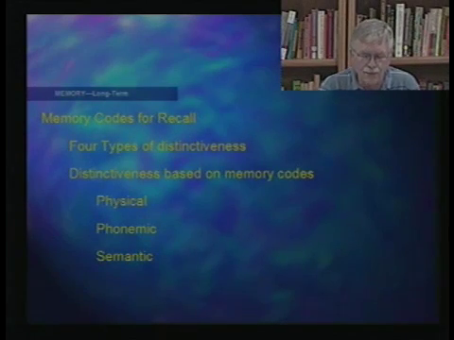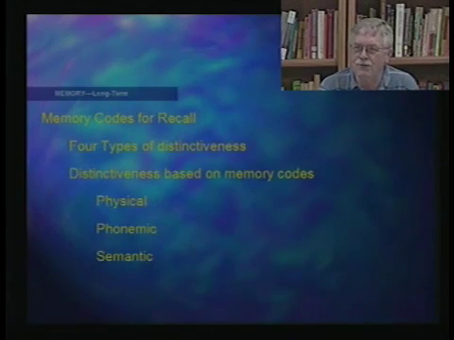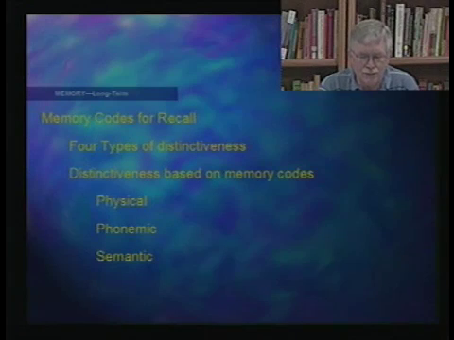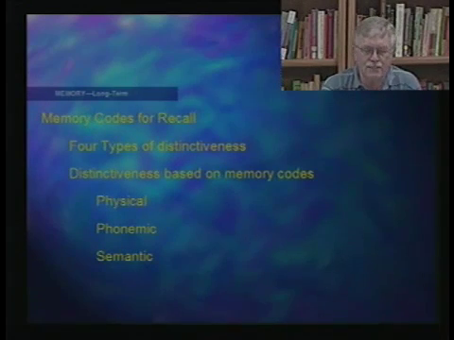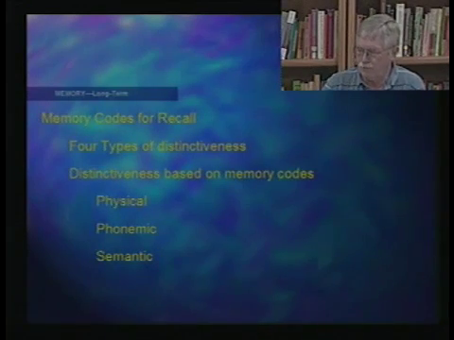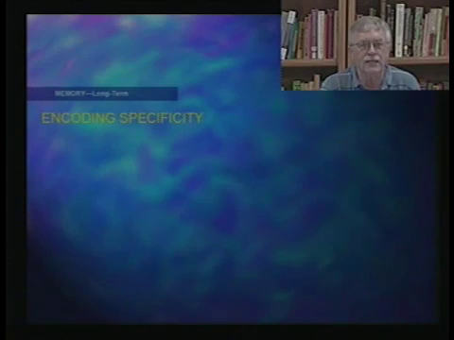So the challenge that follows is essentially to understand how the structural cues or the physical cues, the phonemic and the semantic factors differ in their distinctiveness and in the elaboration that they facilitate within our head. That becomes essentially the next intellectual challenge here that we're going to go after. So what we're referring to now is essentially what is referred to as encoding specificity. When you and I store information away, how specifically can we store it, and what impact does that have on the ease of us to try to retrieve it?